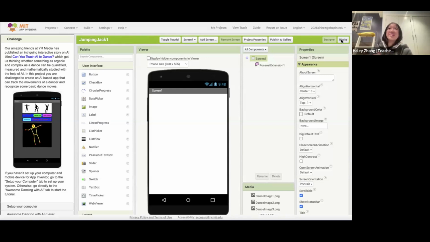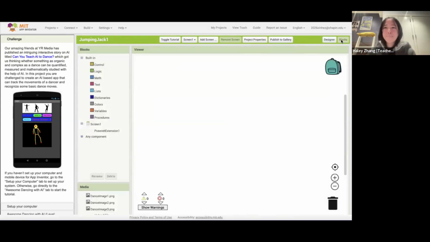If you don't know yet, we are going to be doing an app where, when you're doing jumping jacks, the computer recognizes that and counts how many jumping jacks you've done.